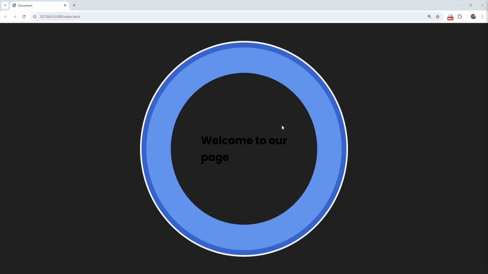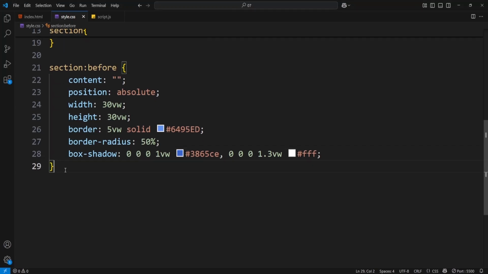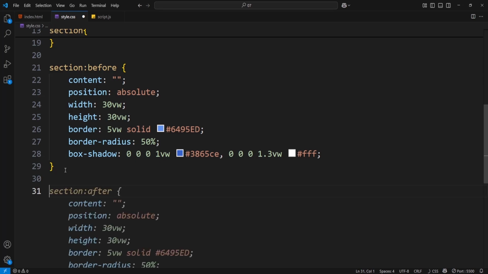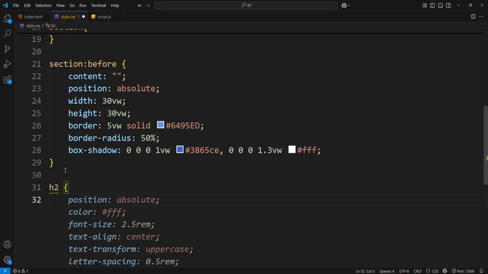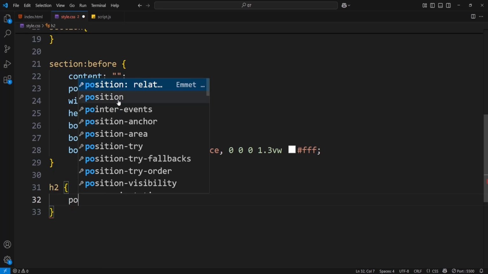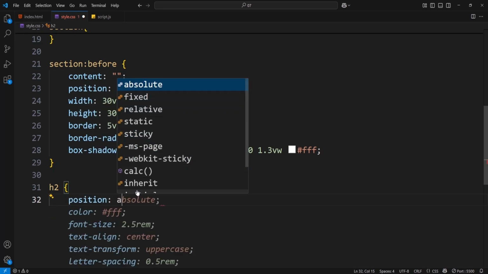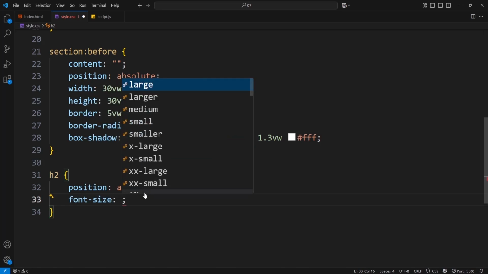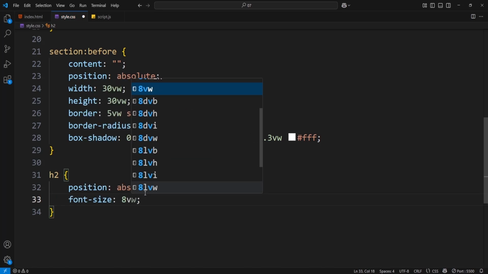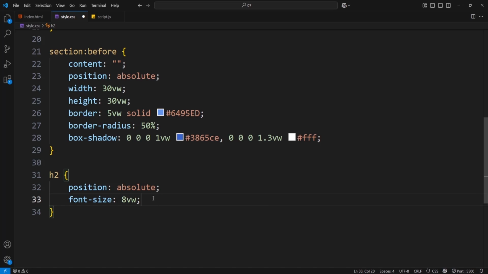After that, I'm going to style this text, this H2 tag. For that, let's go back to Visual Studio Code, and this time I'm going to target the H2 tag, H2. Then inside the curly braces, the first property I'm going to use is position, and I'm going to make the position absolute. Then I'm going to define font size, and here I'm going to define font size 8 VW, viewport width.